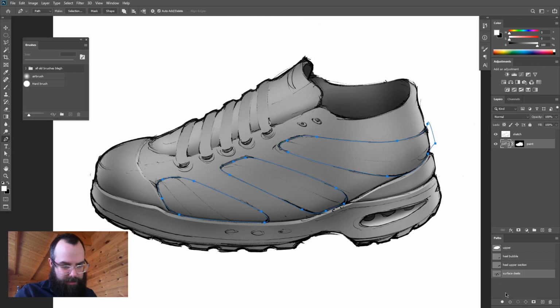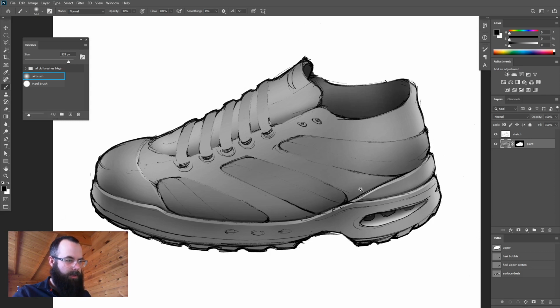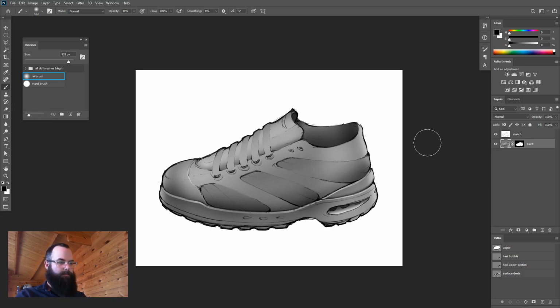So I've got all these bits selected. Let's see if we can do something with this. We're in the airbrush. We've got a black as a foreground colour, low opacity. Let's hide that so that we can see it slightly differently. So remember, if you click Control H whilst you've got some selections made, it hides the selection and lets you see just the actual artwork.